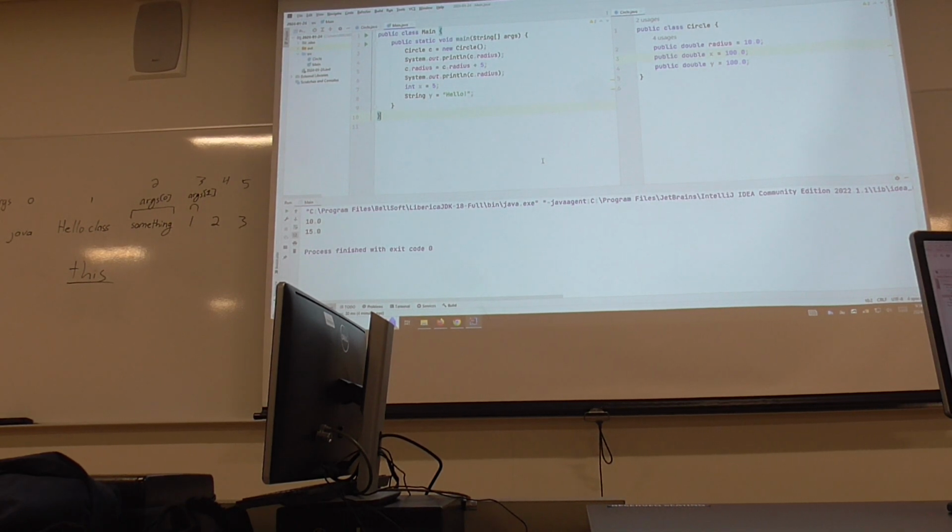Like if the circle class had a static radius property, all circle instances would have access to it. Therefore, it functions as being global to all instances of the class. That's what static means.